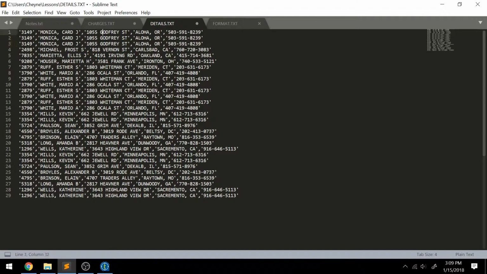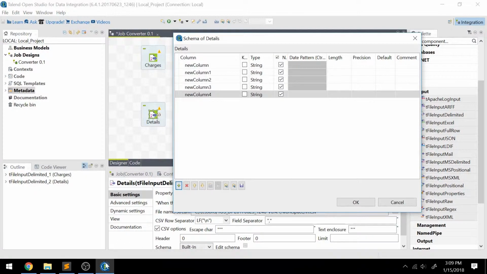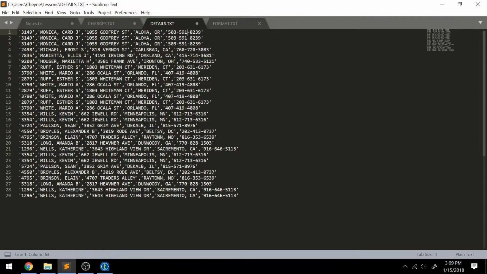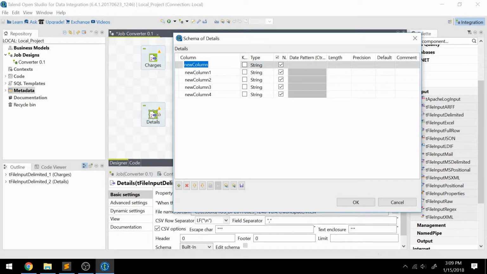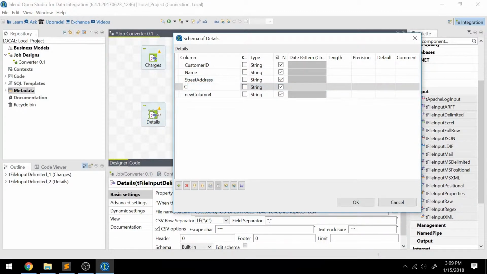We have 1, 2, 3, 4, 5 fields: customer ID, name, street address, city, state, and phone. There we go. All right.